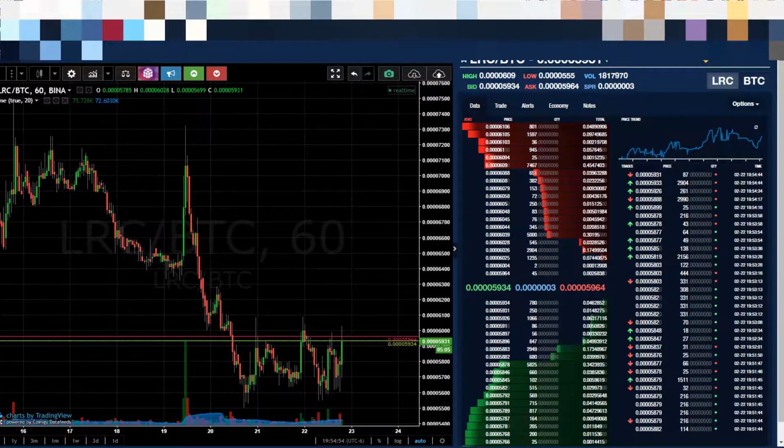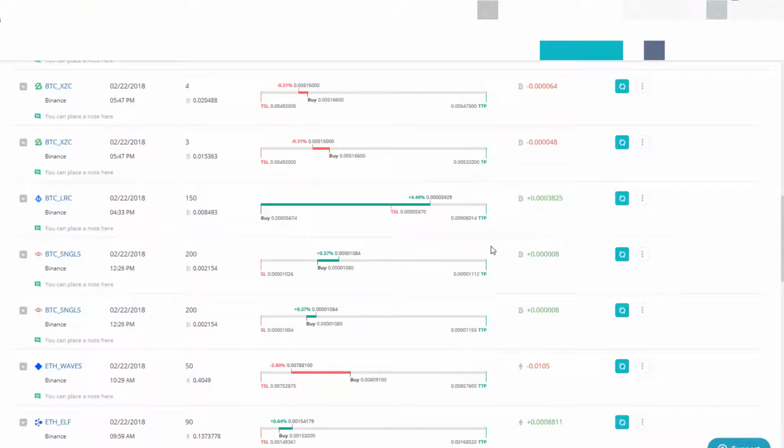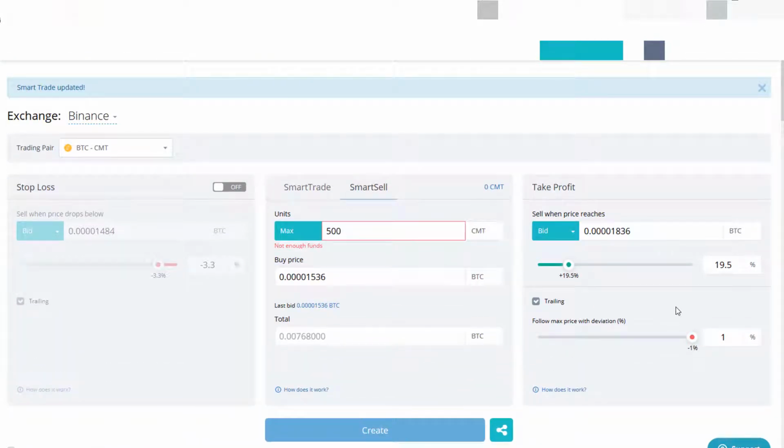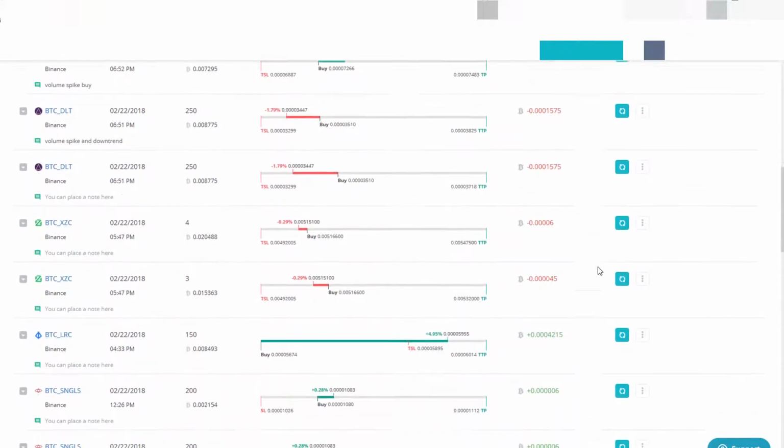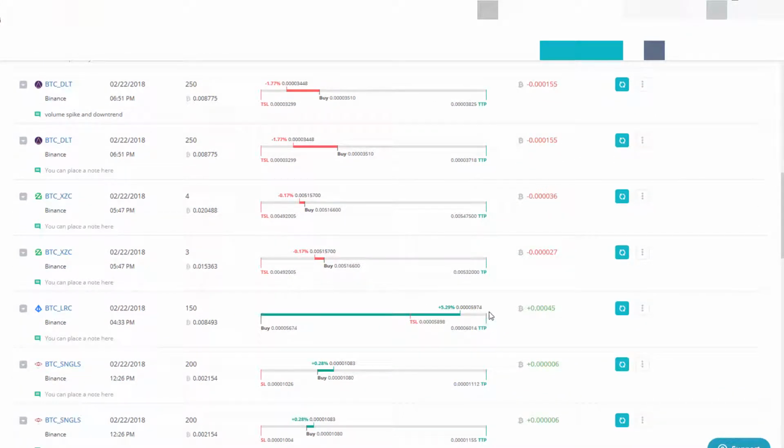Let's watch this trade and see what happens so you can get a feel. If you're new to this tool, once again, the link is in the description. Let's watch it and see how it transpires here. Remember, I think we put in a 5.9% take profit. When it hits 5.9% profit, it would start doing the deviation take profit. What that means is that once it hits that, it's going to go into another mode, and then if it goes up to 6.9%, then we'll be cashed out at 5.9.